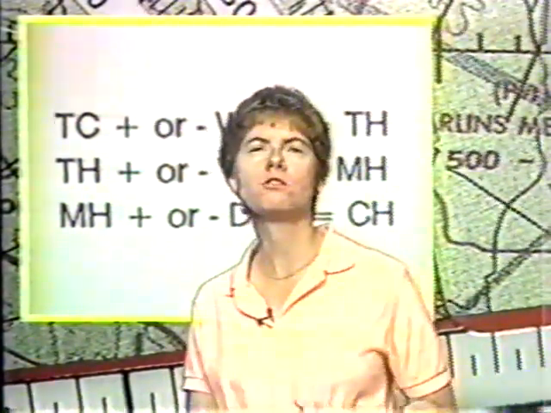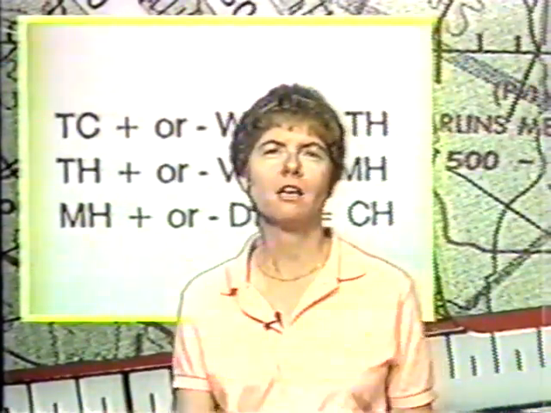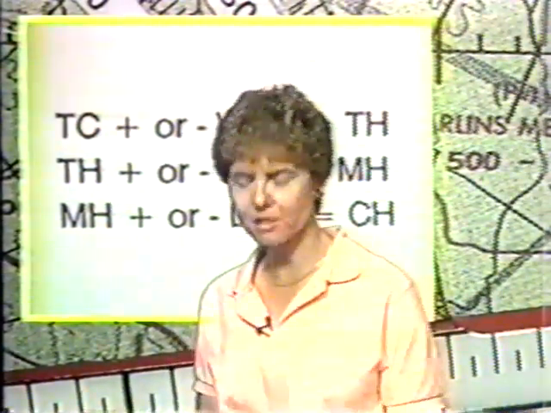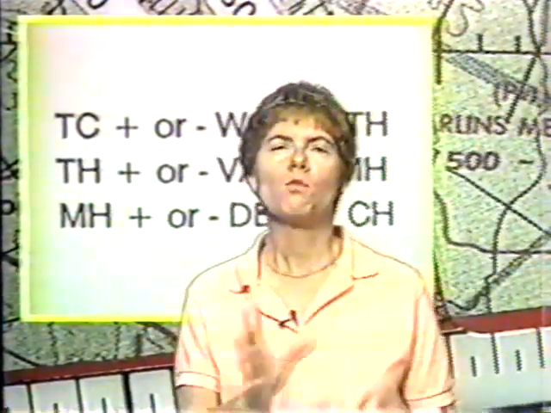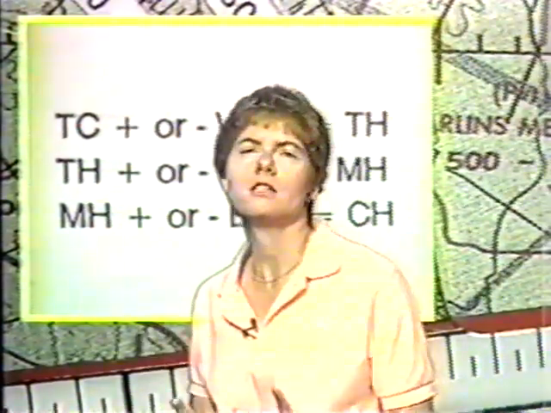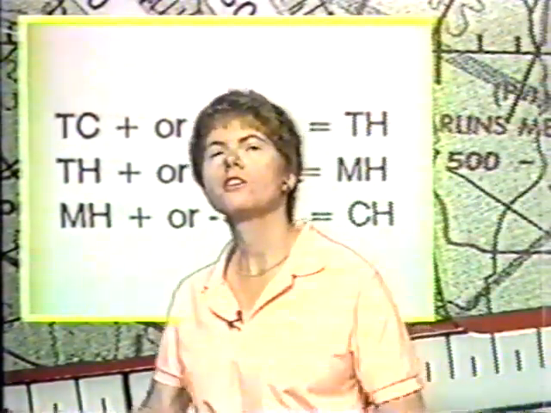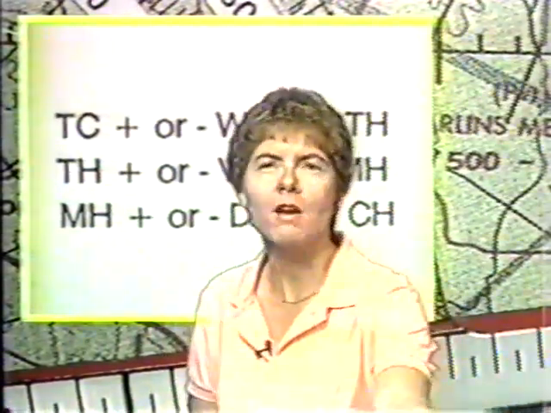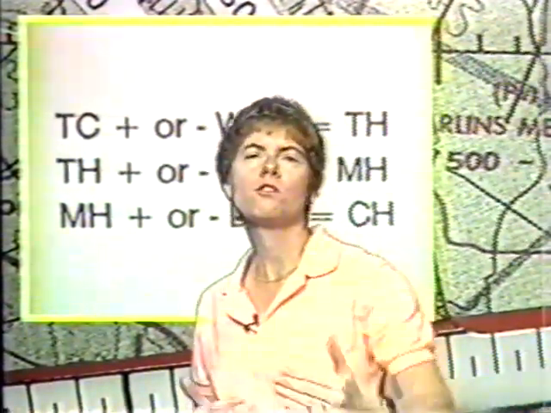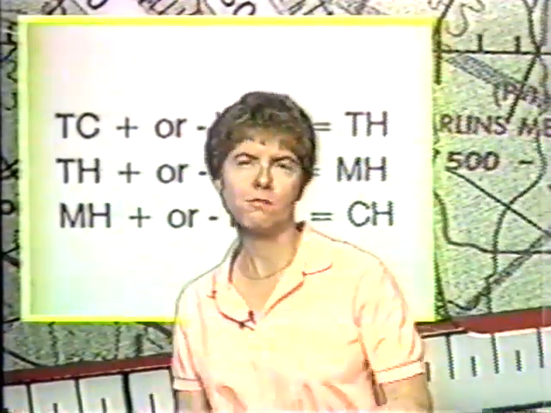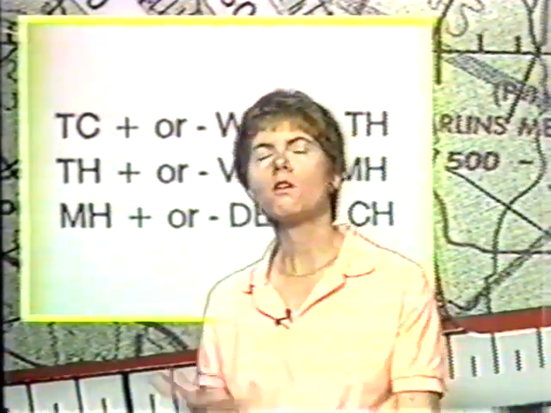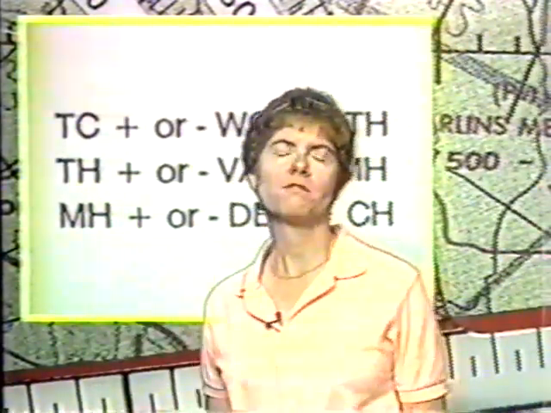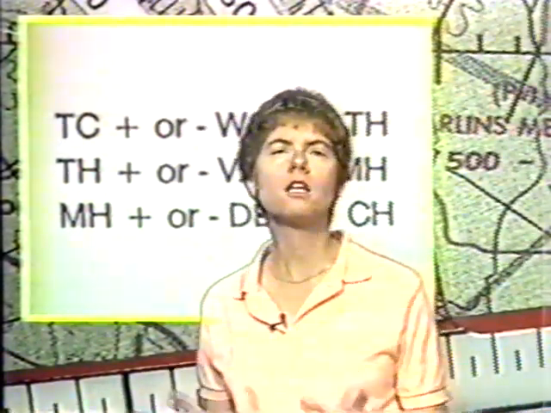They all have to be true, or they all have to be magnetic. Headings, courses, and winds have to be expressed the same. The easiest way to start is with true course and work through the wind first, and the reason that's the easiest way to start is because your winds aloft given to you for en route flight planning are always given to you relative to what direction? True direction. So if you measure a true course on the chart, then you've got true winds that Flight Service gave to you, and you can work with those first before you have to worry about variation. Makes it a little bit easier, a little bit less work.